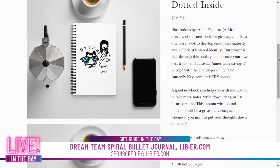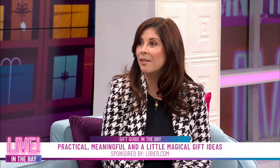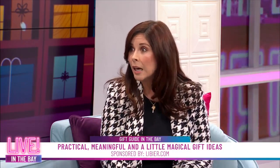Sometimes it's really hard to know what you're feeling unless you put it to paper. And sometimes it's really hard to express how you feel verbally, so writing it down can sort through your thoughts. Journaling has transformed my personal walk in life and I've recovered from a lot of trauma with journaling. I wanted to create a journal that is blank inside — the illustrations are actually from my upcoming book, The Butterfly Key, for girls ages 11 to 16, a discovery book I wrote for my children, my two daughters.